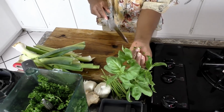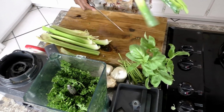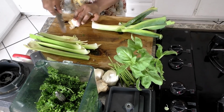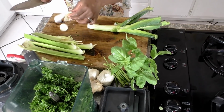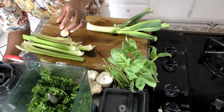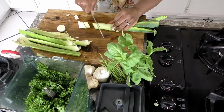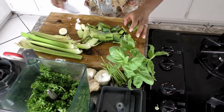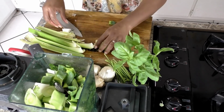Okay, put this in my trash. Oh, I don't want to waste anything, so I'm just going to cut it in big chunks and put that in the blender.